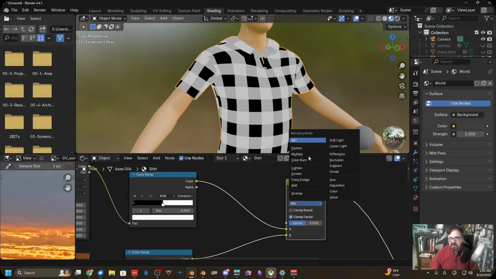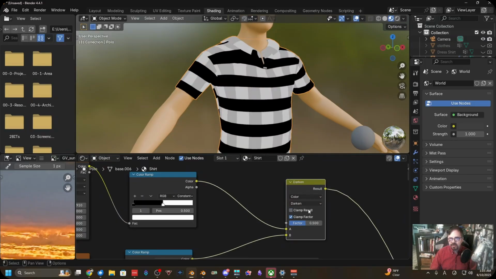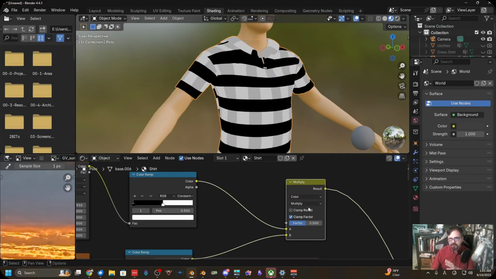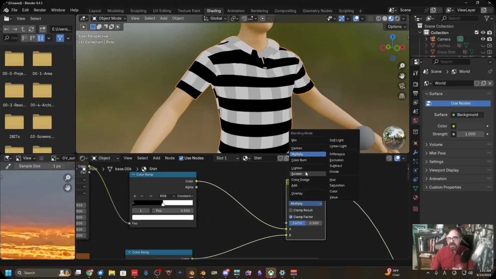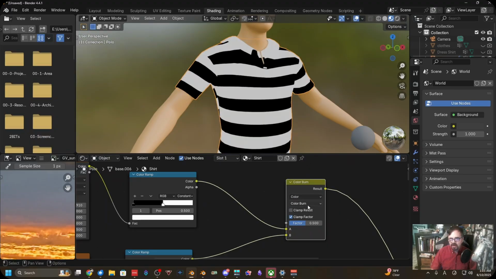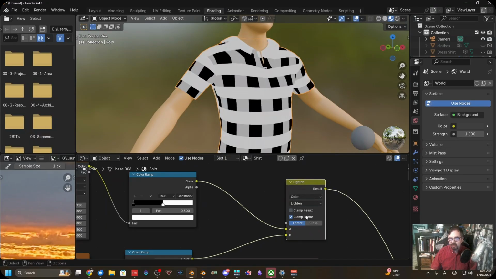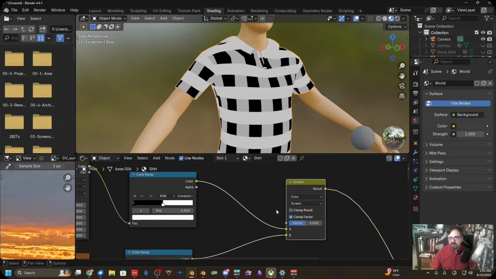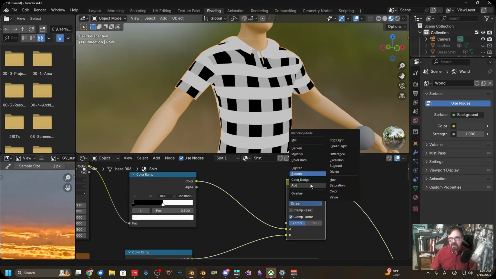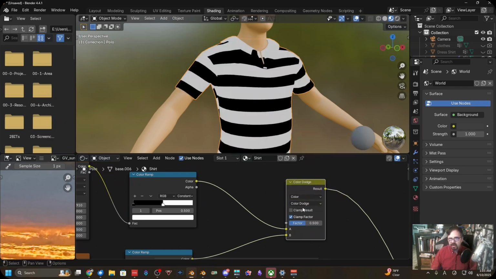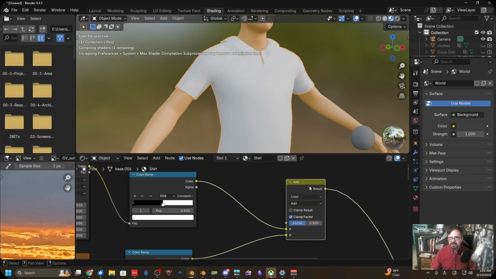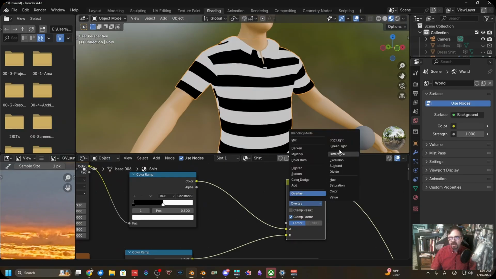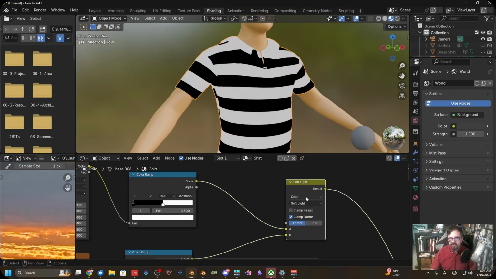But what's really cool is if you flip through some of these different blending modes, you can come up with all kinds of interesting variations on those patterns that you had already created, and they can help you to create a lot more interesting shapes or color things that you can use.